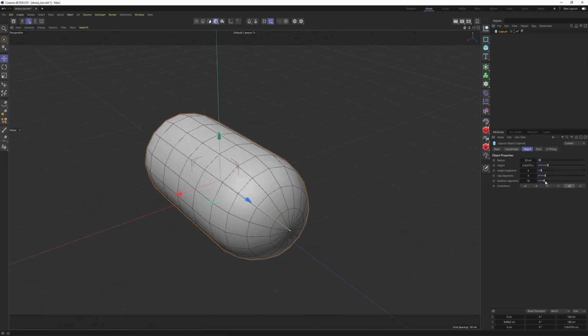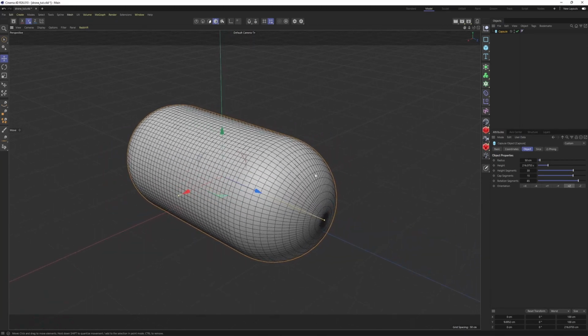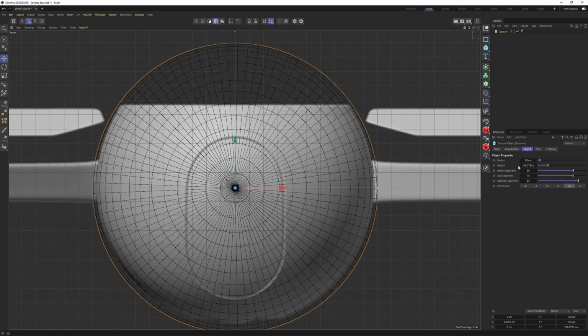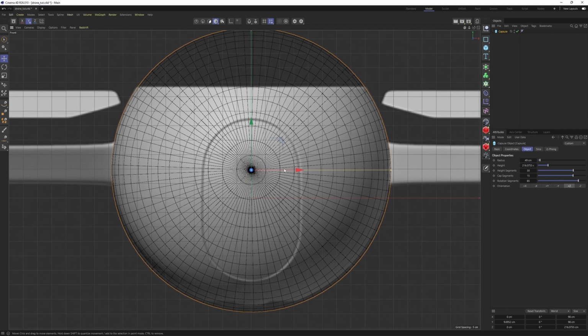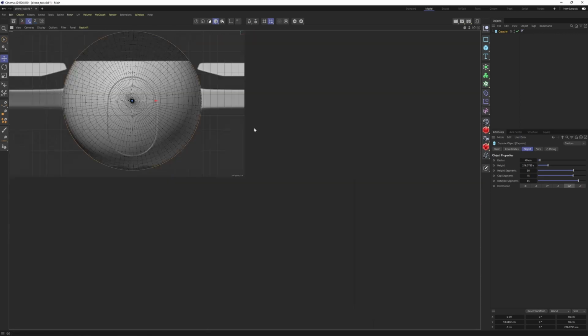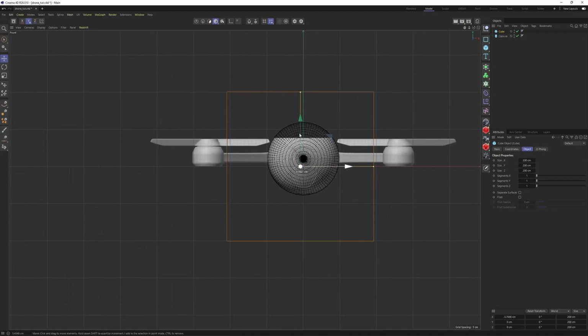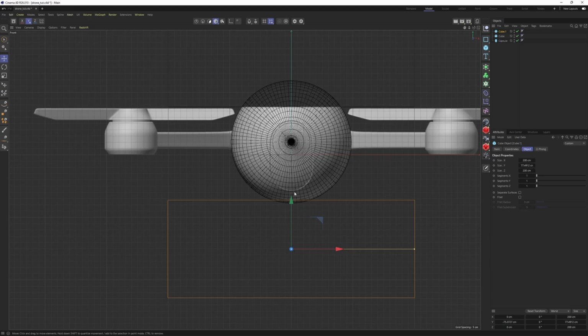All right, now it's time to increase the segments. The numbers are not important, just get something smooth. Now I'm gonna check my front view one more time because I'm gonna scale it just a bit like that, 49 centimeters. Now I will add a cube. Let's go to the front view. I'm gonna scale this and put it right over here. Then I'm gonna hold down Control, drag this cube off over here, which will duplicate it.